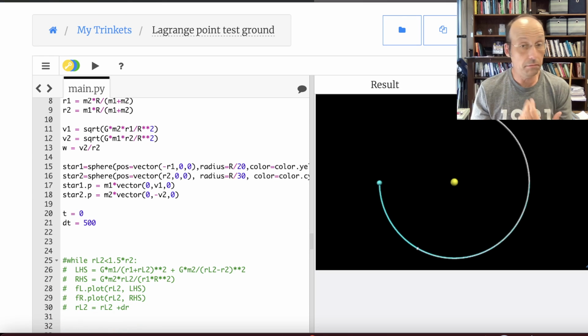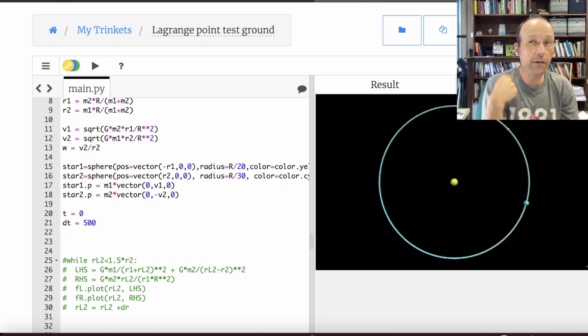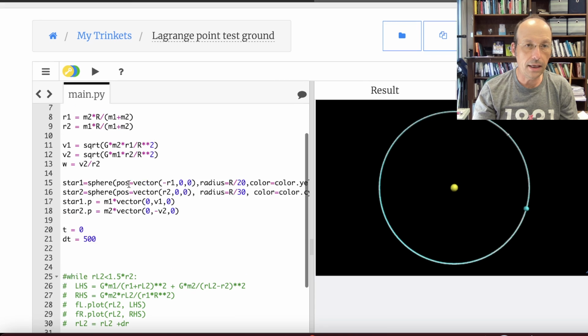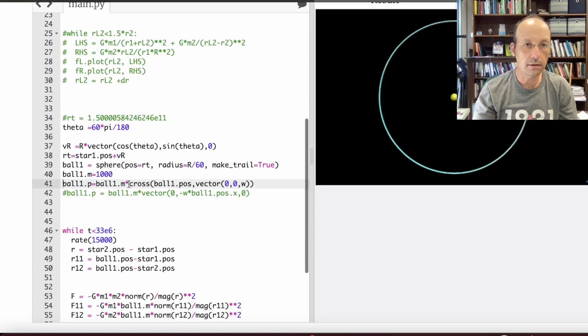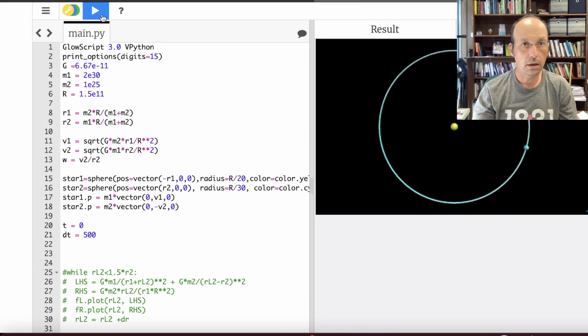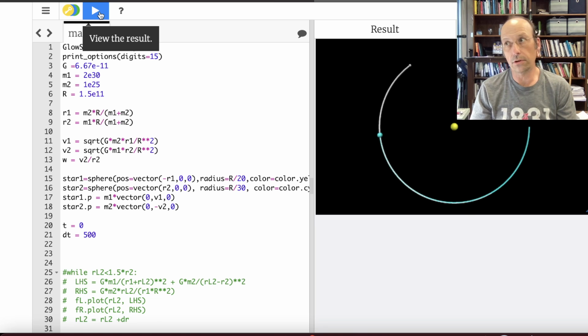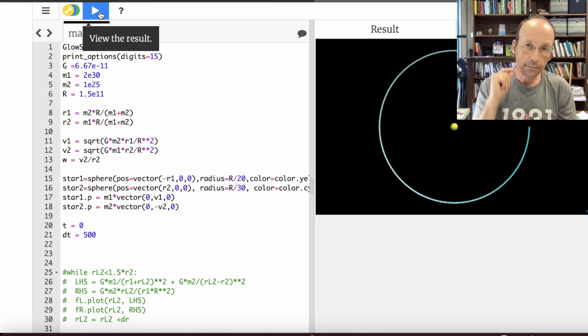So it's behind it, and it looks stable. So I'm pretty happy. Let's just try real quick. What if I want to calculate the other position? Well, what if I just put in an angle of negative 60? Would that give it to me? Let's see down here. Theta is negative 60. That'd be the other one. I think that'll work. Yep. And it looks stable too. And it should be stable.